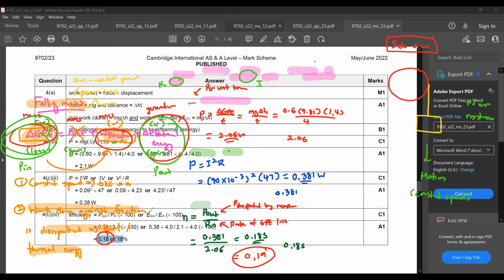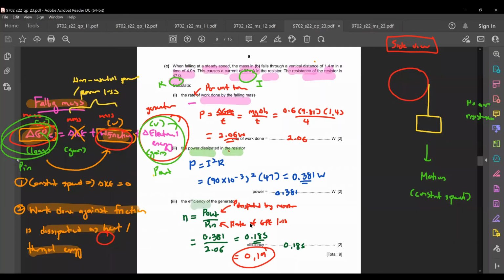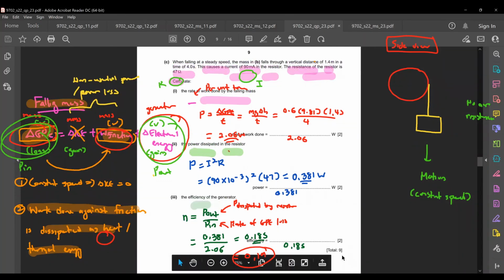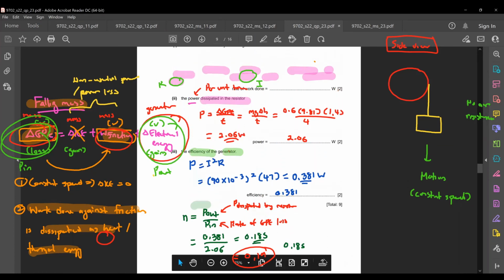Usually if the examiner sees that there's a very small difference here, they will see what is actually the value that you substituted. If the reason why the difference is there is because of the larger number of SF that you use in your calculation, then it's actually not an issue. They will just accept it as it is. It is actually a correct working in the first place. Okay, so this one is for energy, and this one is worth 9 marks. Okay, so next one should be on waves already, if I'm not mistaken.